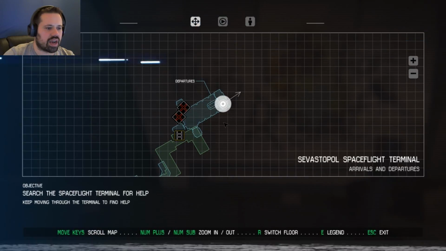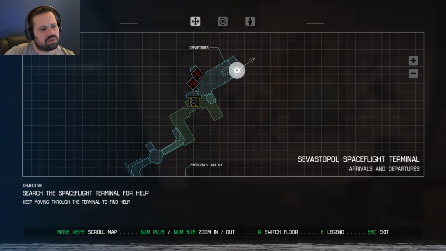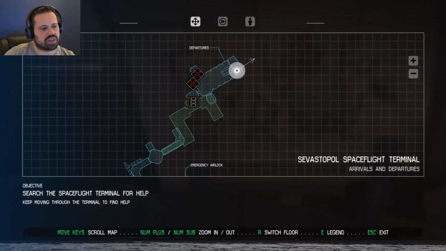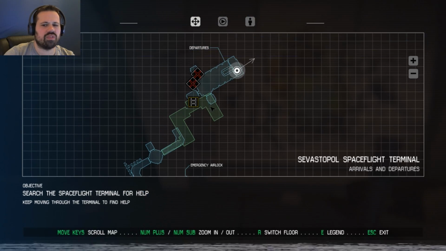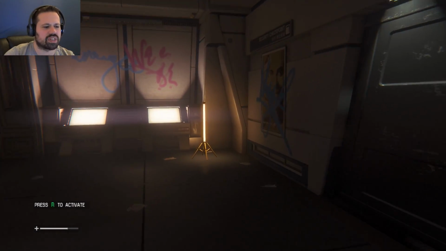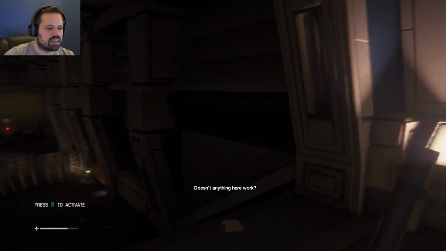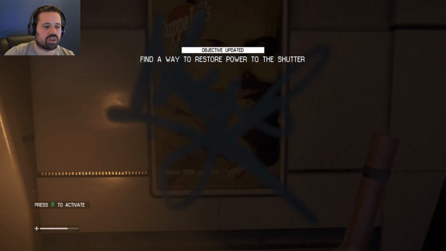So, I have a map. That's where I came from. This is where I walked in, but I could have gone here. Let me know if there's anything I missed, like, I could have gone further here now looking at the map, but is there anything special? I just don't want to waste your time going back. Doesn't anything here work? Find a way to restore power. Well, that would be a good idea.